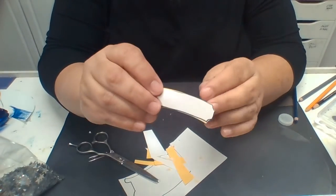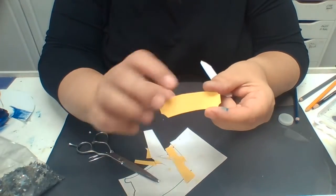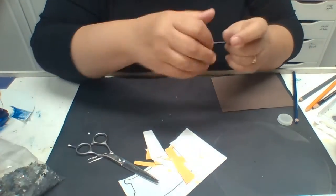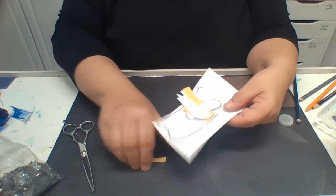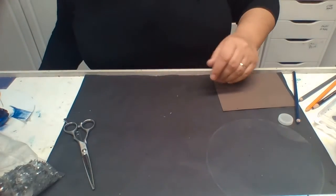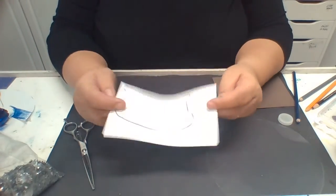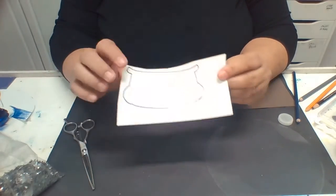Okay, so now this will be my nameplate. This will go on the brown paper. So I'll leave this right here for now. And let me throw all these scraps away. I like to work in a clean area. It's a lot easier. Okay, this is the base of our snow globe.